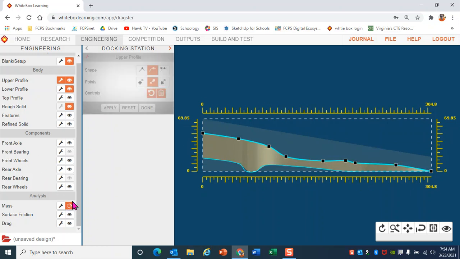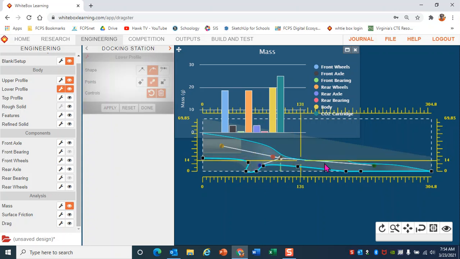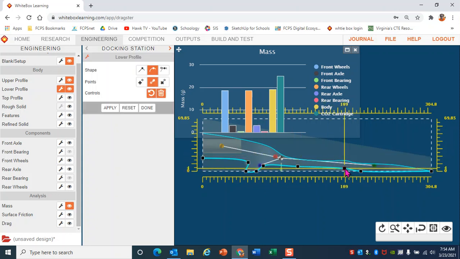Now, if we go back to mass, wow, I got my car all the way down to 19.95, 20 grams, okay? So when we make changes to our car, it updates them immediately.